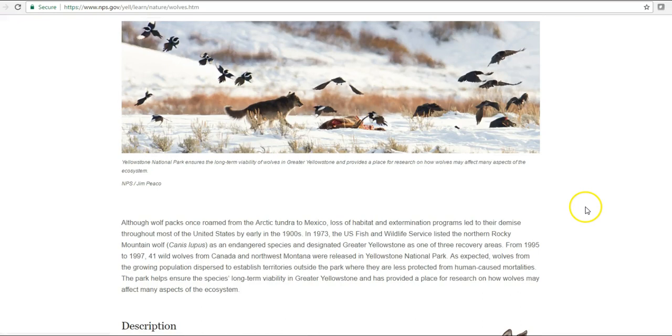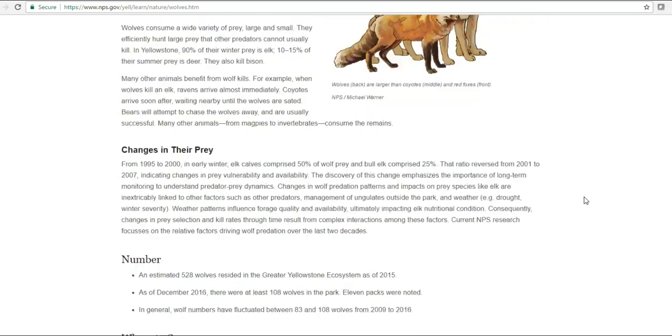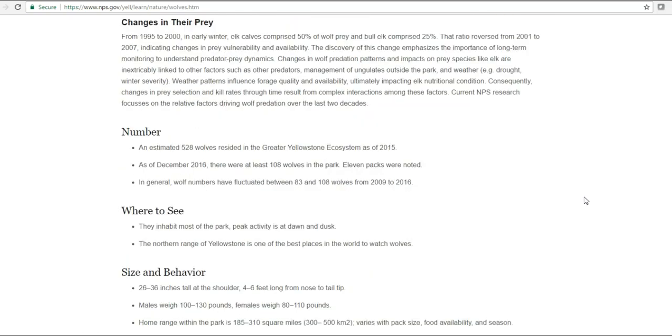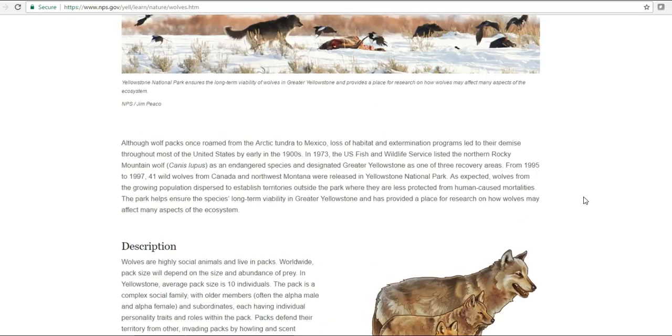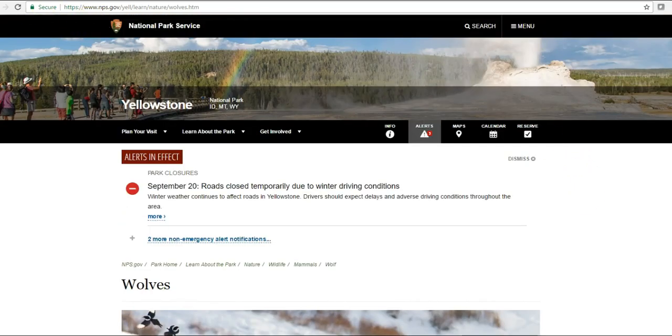There are many great resources covering the restoration of wolves into our national park, and it tells you all kinds of information that would be useful if this were your topic. However, let's go back.